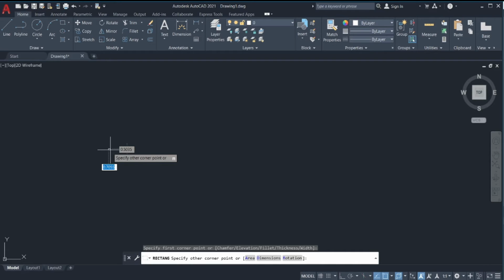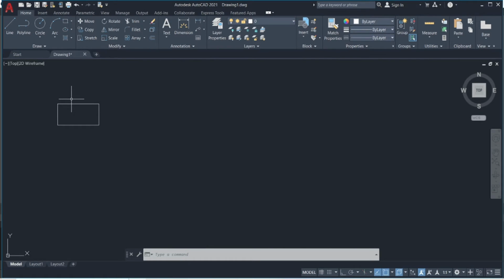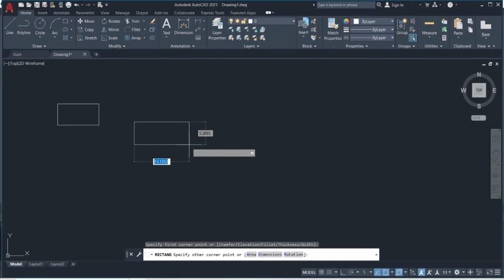Now type in a number. Let's try 10, then press tab to enter the second value, which is the y coordinate. Here I type 5 and press enter. So I succeeded in drawing my first rectangle, 10 units in length and 5 units in width. Let's try that again. Rectangle, click a first point and then click a second point, so you can do a freehand rectangle.